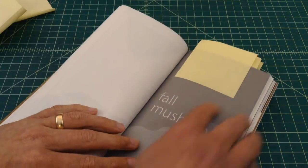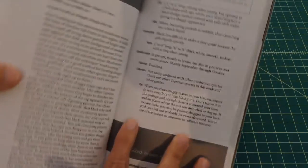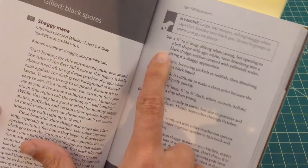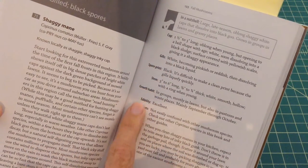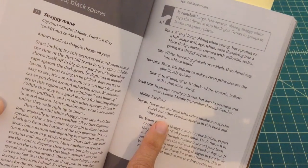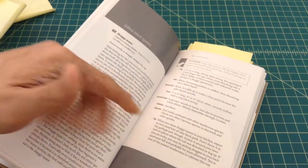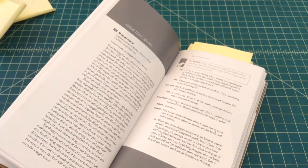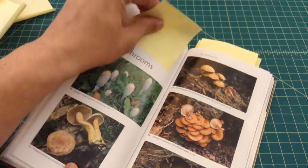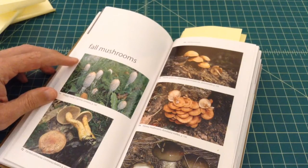As we continue to go through the book, here are fall mushrooms. You've got more detail — let's take a quick look at one of these detail pages. It talks about what the cap looks like, the gills, the spore print, growth habits, if it's edible or not, and copycats. A lot of mushrooms look like other mushrooms, so it's really important to be able to look these up. Then as you look at the copycats that might be listed, you can go look at pictures of those and start to understand what the distinctions between the two are. Here's some honey mushrooms — I find these all the time out in my area, so it's kind of neat.